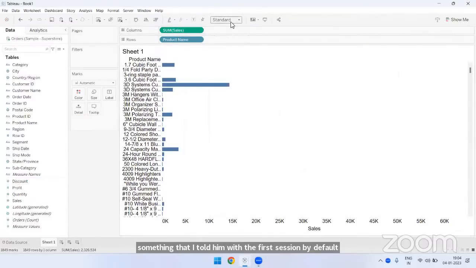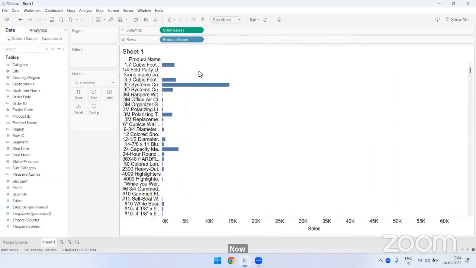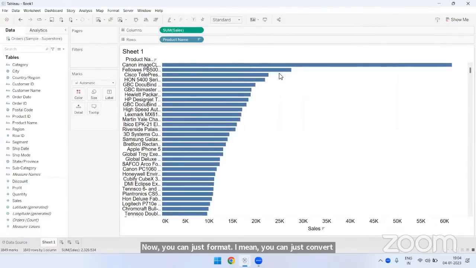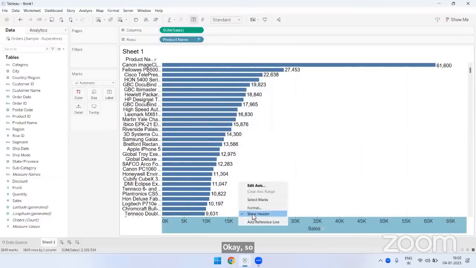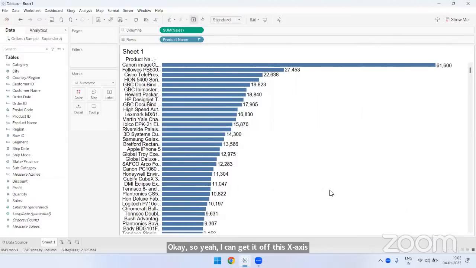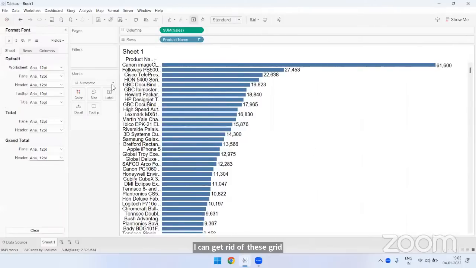Now you can sort this from highest to lowest using the sort icon, and show the sum of sales values on the right hand side. I can format it: I can get rid of the x-axis using the show header option, and get rid of the grid lines using format.